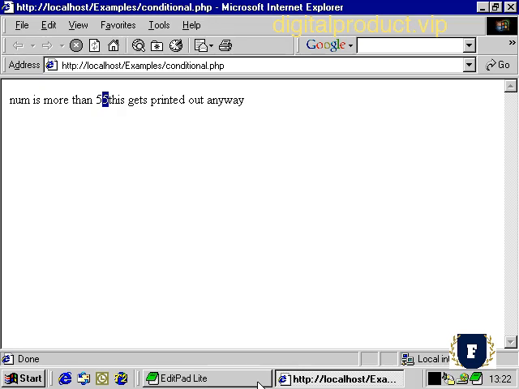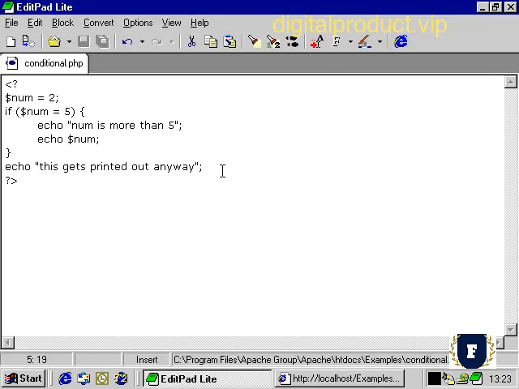Now if we look back at our PHP script, we can see that apparently it evaluated this expression as true. Now how can this be? Well, the answer is that if we use the is set to operator, then PHP simply sets num to 5 and then evaluates the whole statement as true, even though it's within a conditional.